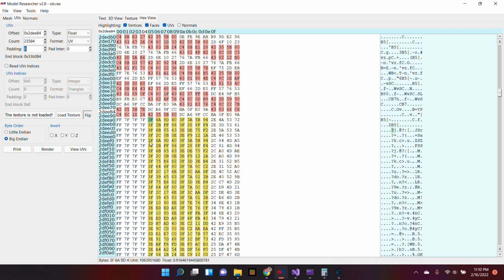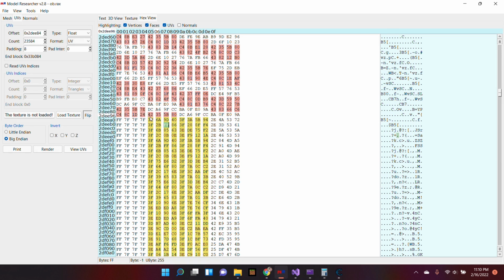Now that I've aligned all the data, I've selected this chunk of bytes. Remember earlier we had 4 bytes for the first point and 4 bytes for the second point, and then we had shorts. So we have 2 bytes to make up the first point and 2 to make up the second. And then we have an irrelevant column of data over here.